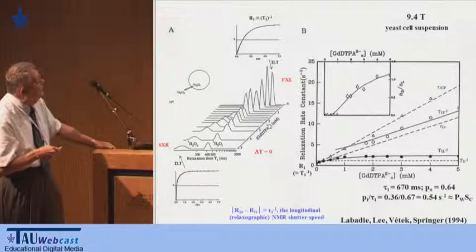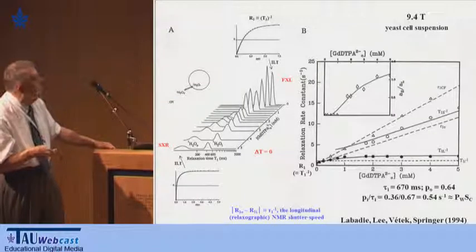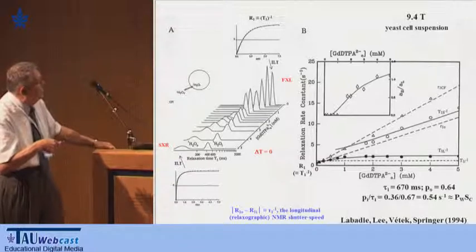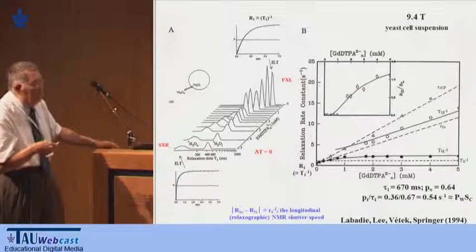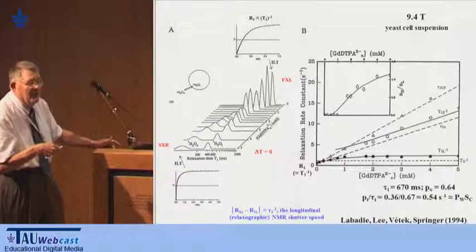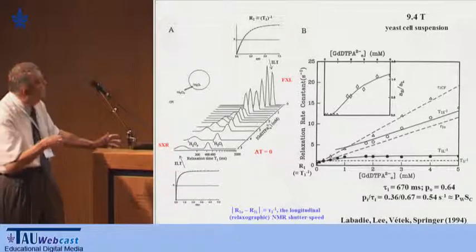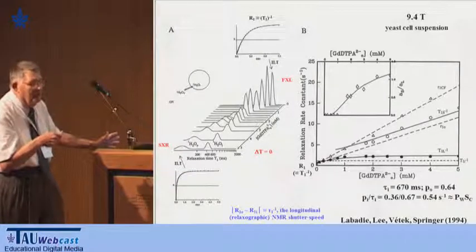If you titrate really carefully with gadolinium DTPA, at some concentration you see two components, and we could quite well assign these to represent extracellular water, O for outside, and intracellular water. So what's going on here, that is, this recovery is not single exponential. We're not changing the temperature. This is an isothermal experiment. The equilibrium exchange of water is constant.